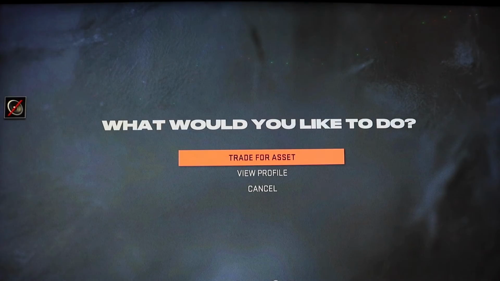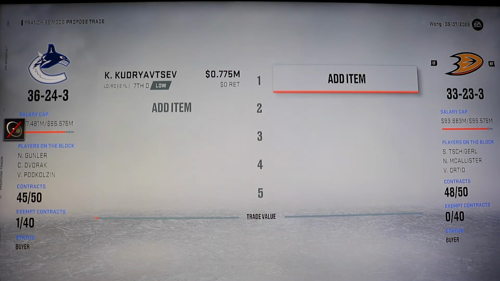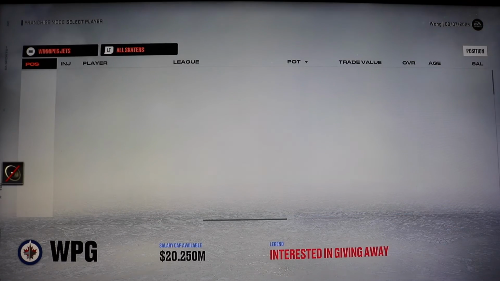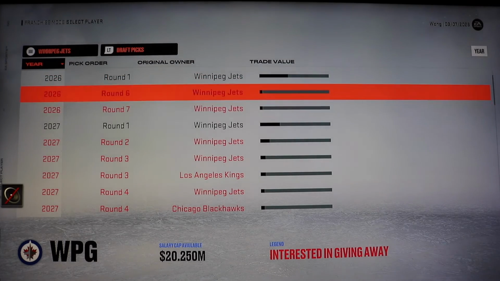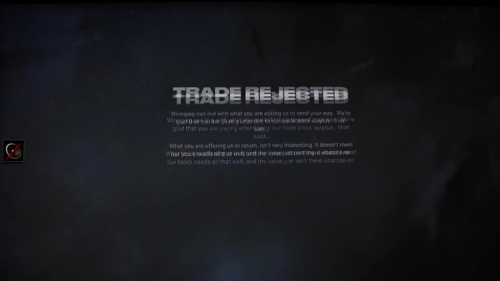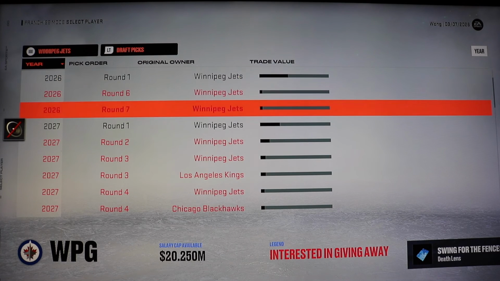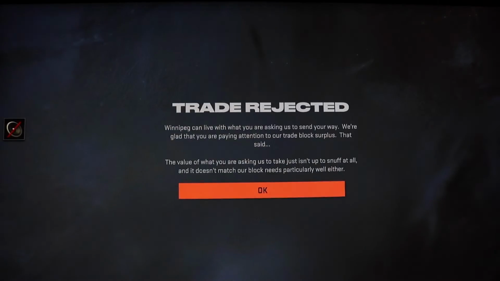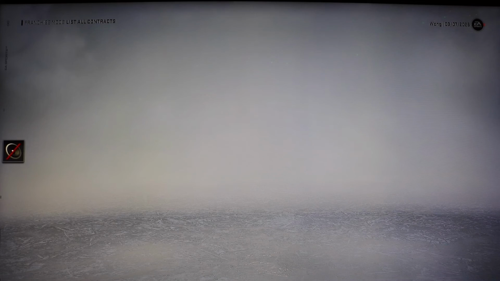Okay, I want to get rid of this guy, so we'll trade him for an asset. Will anybody take this player? Let's see if we can just get some draft picks. Will you trade him for a 6th round pick? Probably not. Yeah. A 7th? No. Okay. Woof.